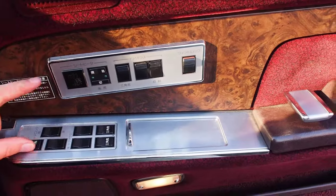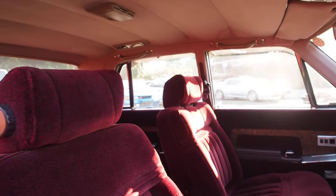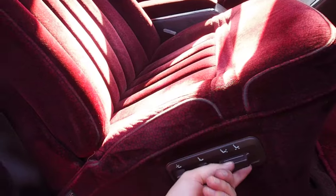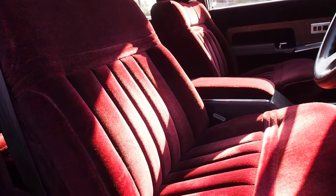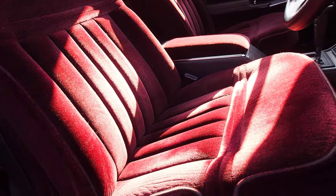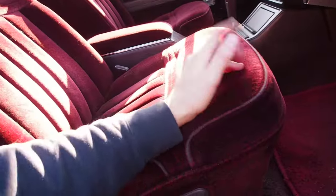It's got an awful lot of buttons here. Seat heaters — you get seat heaters for all four seats. These seats feel like you're sitting on a marshmallow; it's literally the softest seats I've ever sat in. Full power seats. That's lumbar support. I wanted to leave all the interior checking to this video. It looks like that function doesn't work — either that or the springs keep it up and that only happens when you're sitting in it.